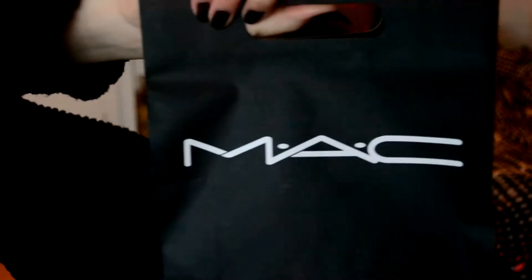Hi everyone, today I wanted to sit down and film an empties video. I've got this huge Sephora bag filled with stuff and I'm just quickly going to tell you what it is. I'm not going to go into reviewing the items, just say if I like them or not. I started collecting these maybe a year ago and just never got around to filming the empties, so I may have several face washes accumulated over a long time. I'll start with cosmetics.